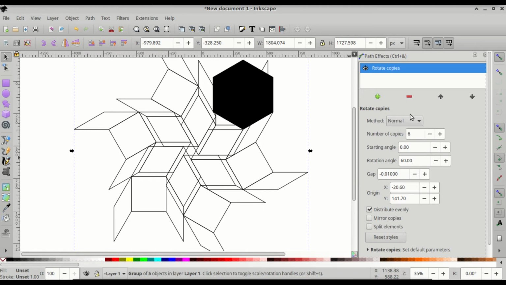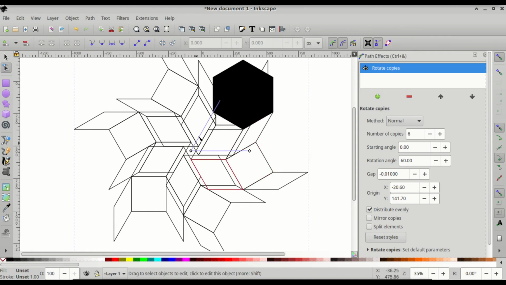We need to come to the path effect settings and make sure that we've got the method set as normal, the number of copies set to 6, and that should be it. Also rotation angle set to 60 degrees. Don't worry too much about the rest of the numbers for now. And then let's switch to the Edit Paths by Nodes tool, and you'll get this node shape with a 60-degree angle.